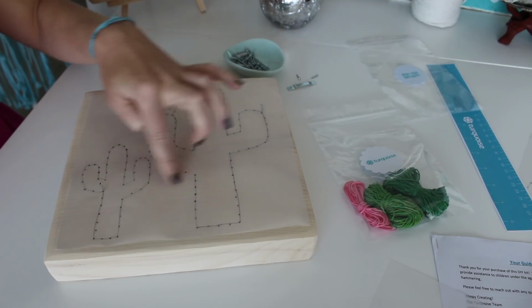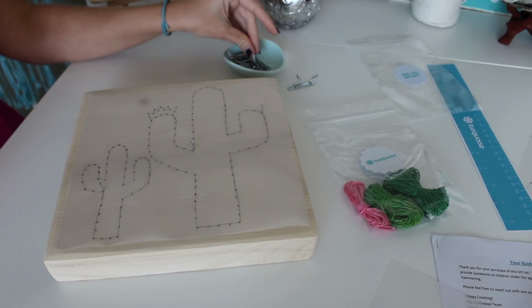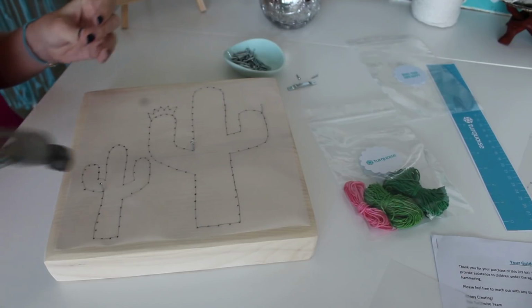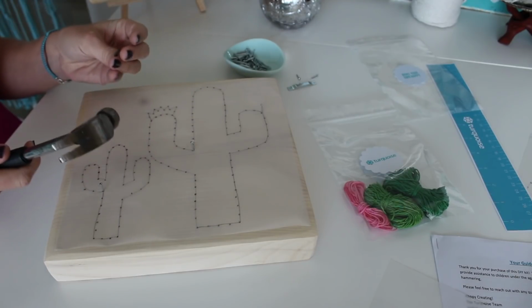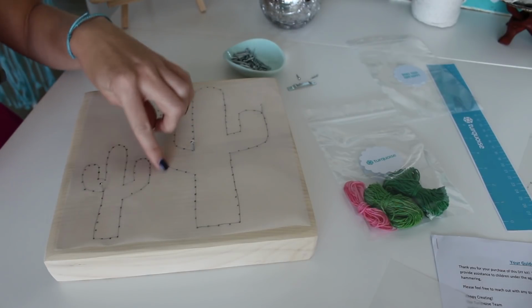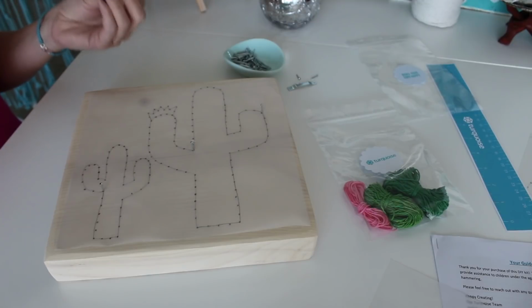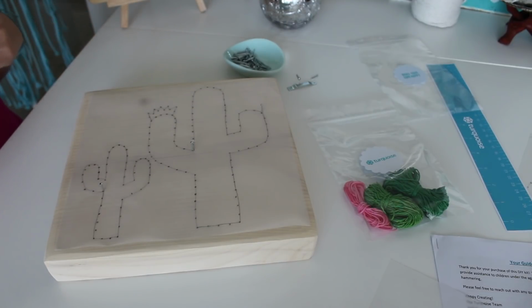That's why it's generally better to start in the center and work your way out. With each nail that you're doing, it's also really important to make sure you're happy with the height and the orientation of the nail each time, because as you put in the nails, there isn't as much space to move things around. All right, so now I'm going to hammer in the rest of this, starting from the middle here, and I'll meet you back afterwards.